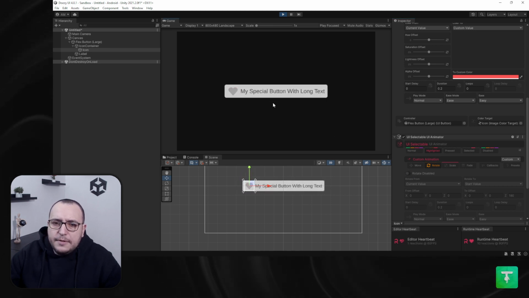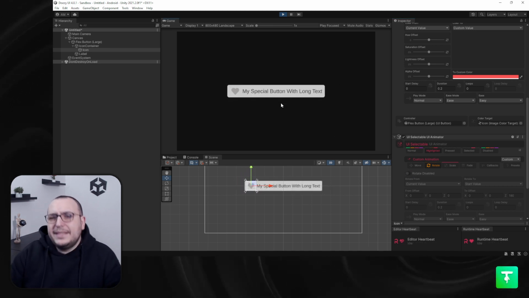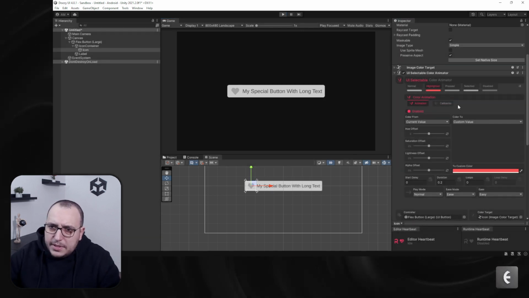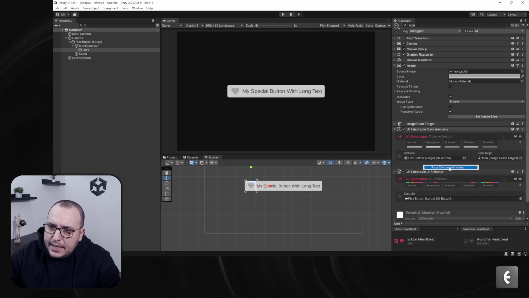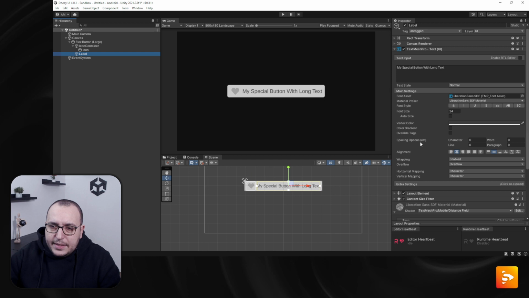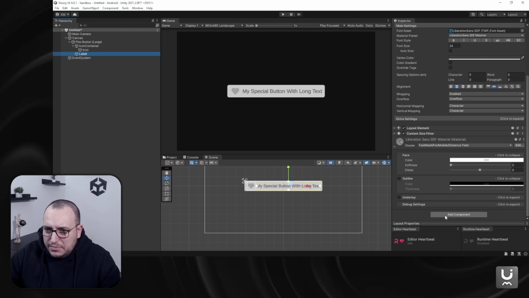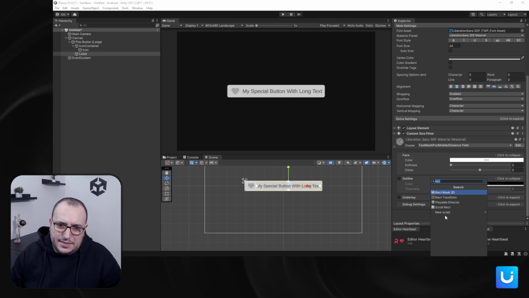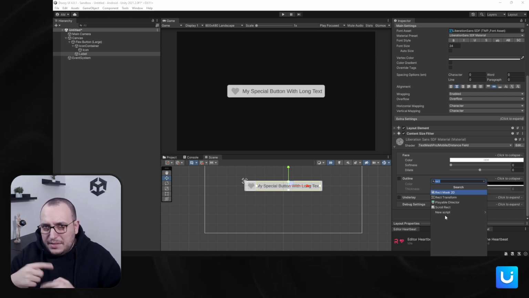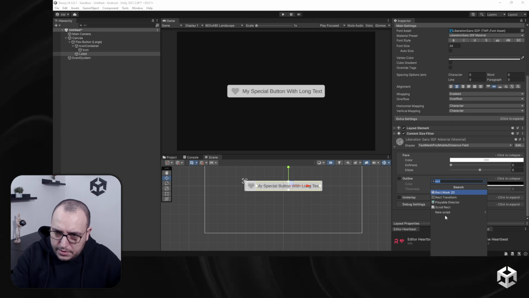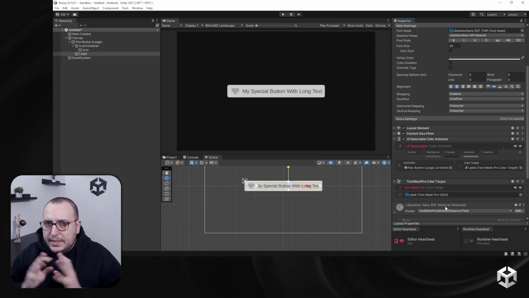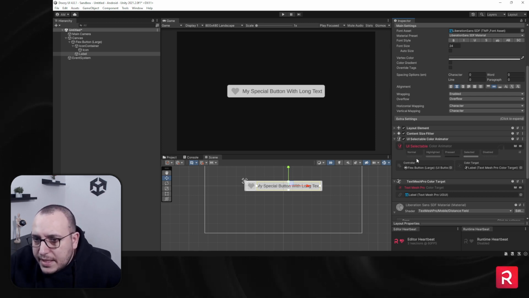All right. And let's say I also want my text to be like that. So I'm going to copy this setting for now. I'm going to exit play mode because I want to add a color animation for my text. For example, you couldn't do this with the native Unity component unless you create an animation, and that adds some overhead because it updates every frame. It's a performance issue. So I'm going to say UI Selectable color animator. It's going to connect automatically to the text, and it already has some states for it.